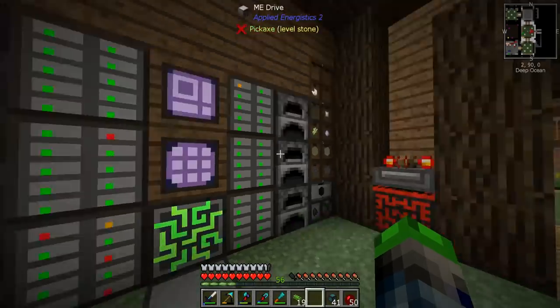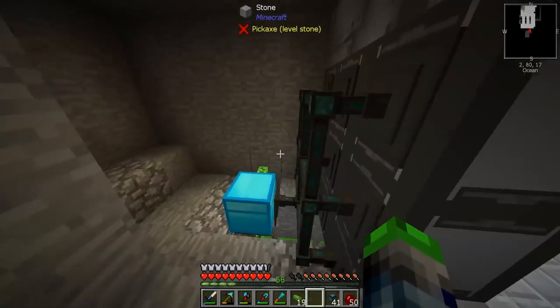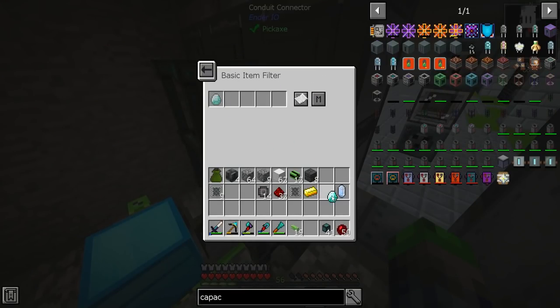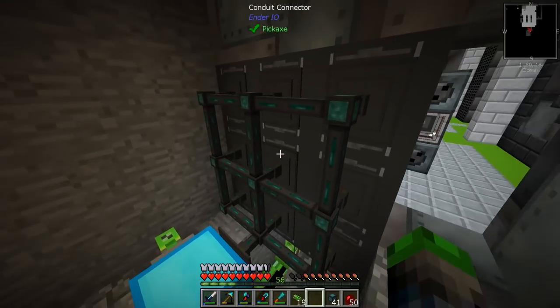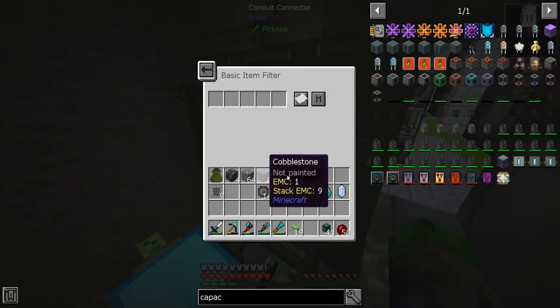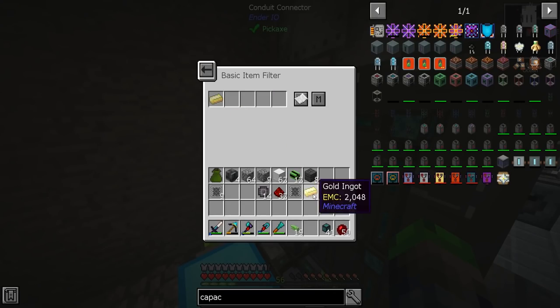We need you. So we're going to need to set up a pure Certus Quartz farm as well. Okay, so for you, diamond only on insert. There we go. Perfect. For you, what are you again? Calculation. So you are pure Certus Quartz crystal. And then that leaves gold for you.